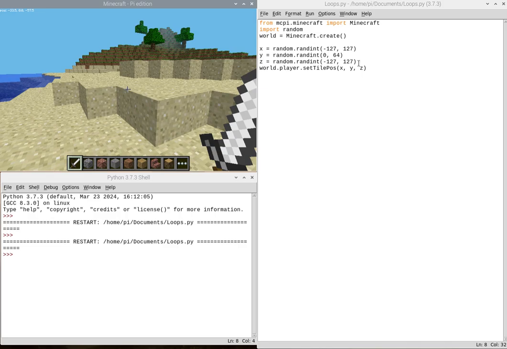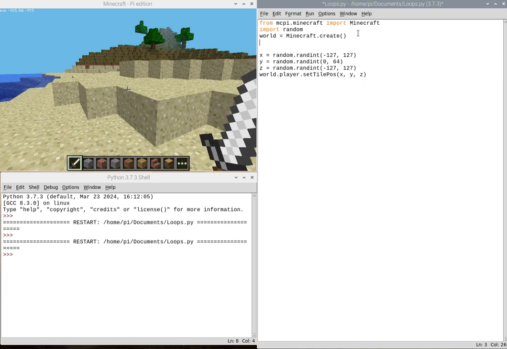Okay, now if I wanted to teleport my player more than one time, then we're going to need a loop. So most loops we're going to control using a counter. So we'll start our counter at 1, and then we'll say while that count is less than or equal to 3 with a colon.